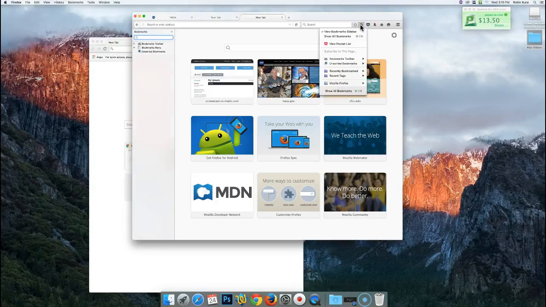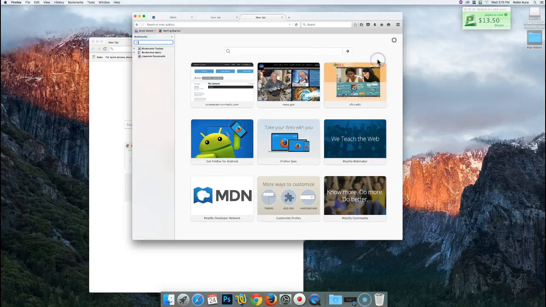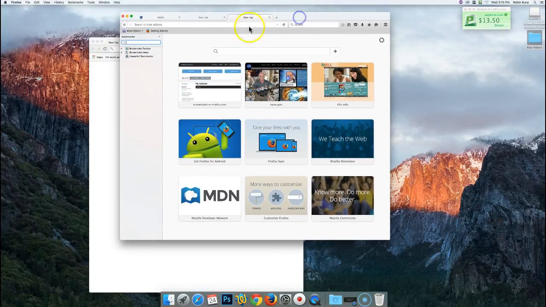Click once with the left side of your mouse, and then hover down at the bookmarks toolbar and click on View Bookmarks Toolbar. When you click on that, you get an extra gray margin right below the URL of the web page that you're on. This margin allows you to easily drag and drop web pages that you might want to save.